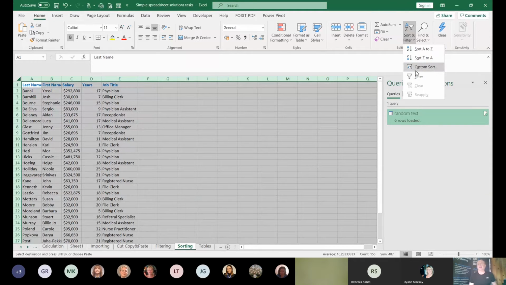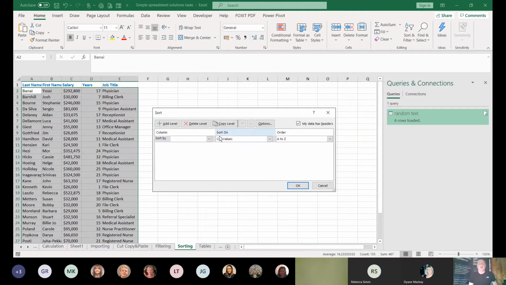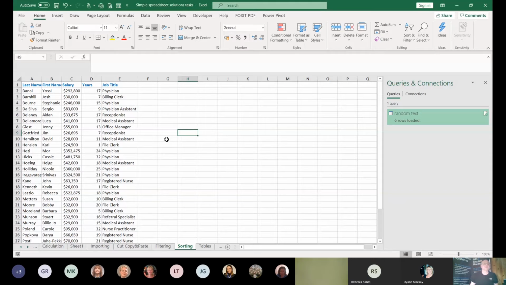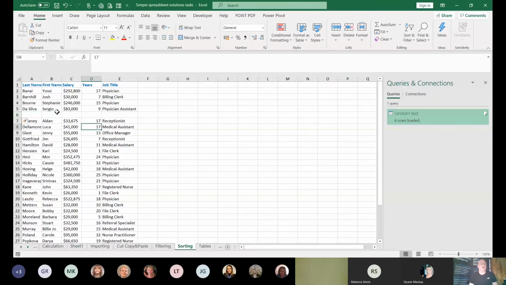So you can sort A to Z, Z to A, or custom. If you're doing custom sorts, you can sort, say, by last name, and then add a level, then sort by first name, add a level, then sort by job title, say, and it rearranges the whole set of data. So if you didn't highlight that, it would only sort what you'd highlighted. The other pitfall would be if you got a row that's got no data in it and you hadn't highlighted everything. If you just go to sort now, it will only sort up to where the gap is. It's another thing to look out for.